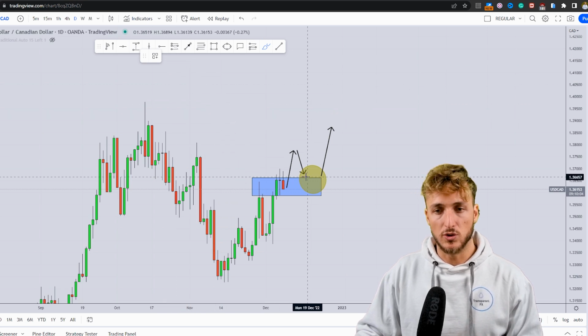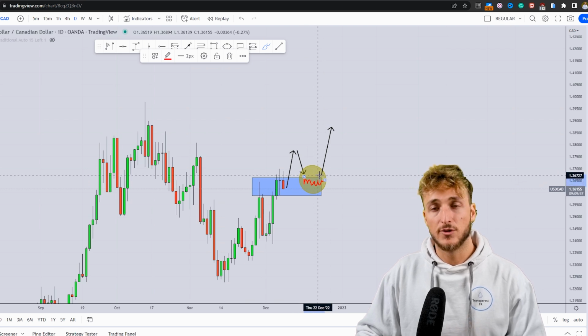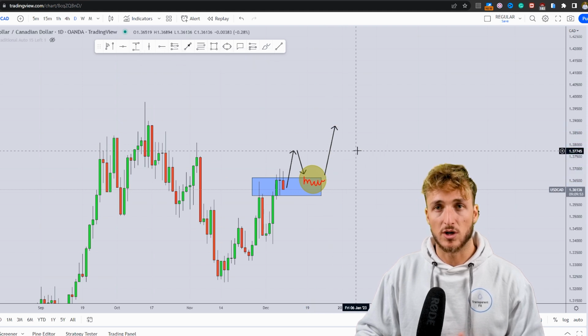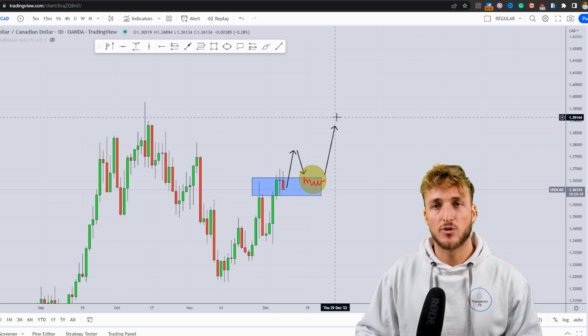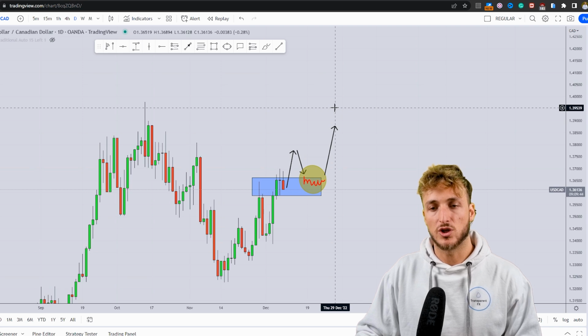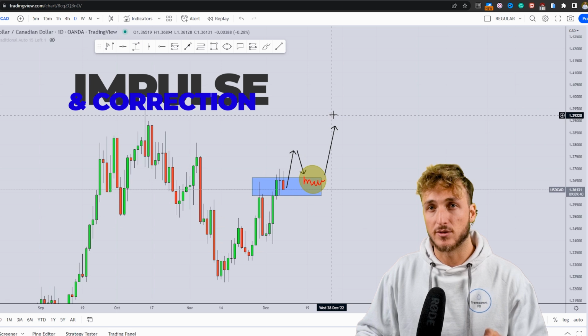Therefore, what we could be doing after a break on the retest is monitoring price action from an intraday perspective, waiting for the market to shift from an intraday bearish market as we would have to an intraday bullish market. And if the market would shift from an intraday bearish to a bullish market and provide to us one of our valid entries, at that point we could be looking for a potential rejection higher for the market to complete this impulse correction and impulse pattern to the upside.